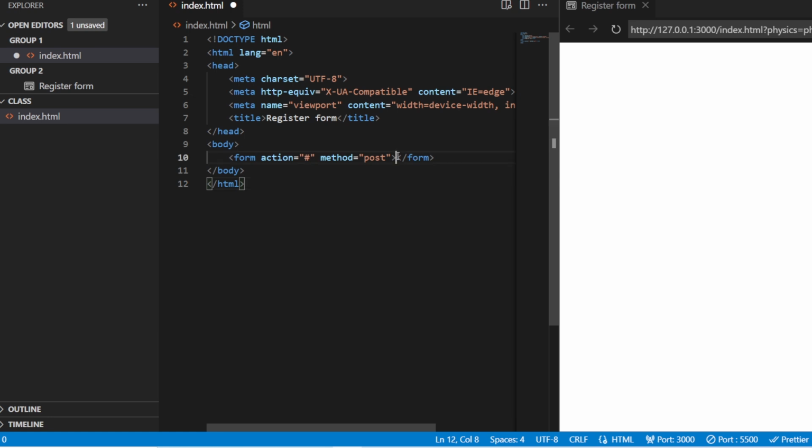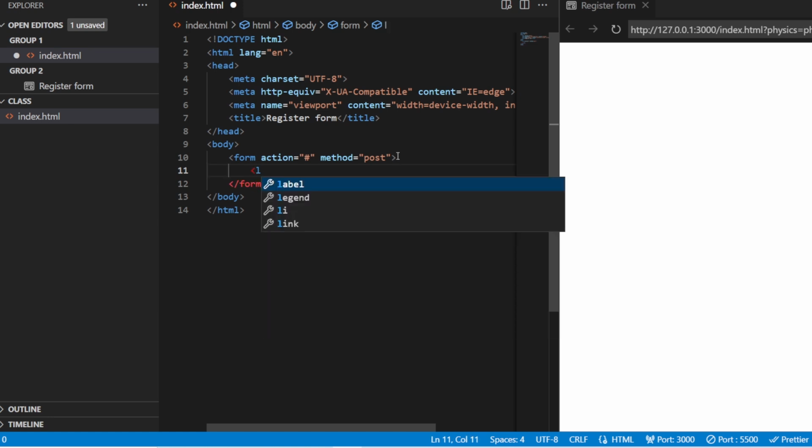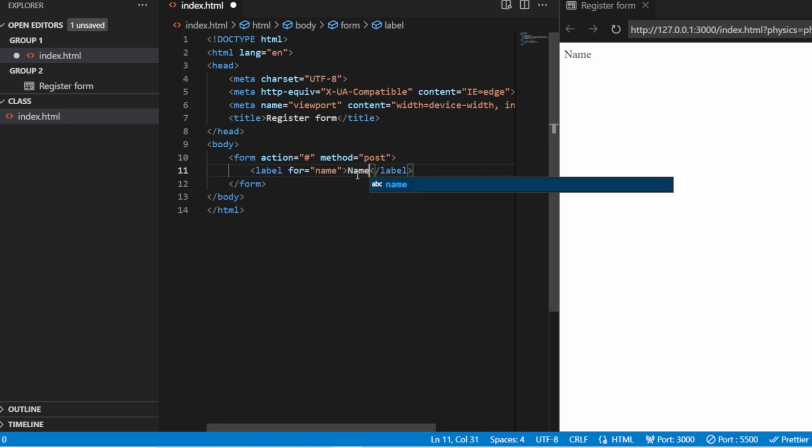Again, inside this, we are going to add all the tags that we have. So this will be the basic and simple one. Label. Then you have an attribute called the for attribute. Here this for is going to specify what you are going to use this label for. So for the name, I'm going to use this label tag. So I'm just going to add name here. Name. And I had also told you, so this will be the label.